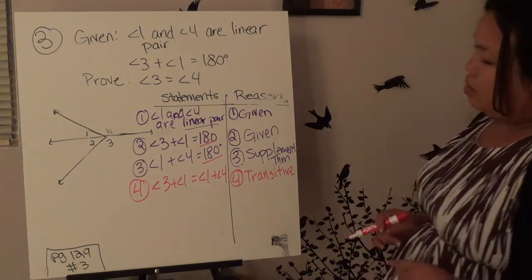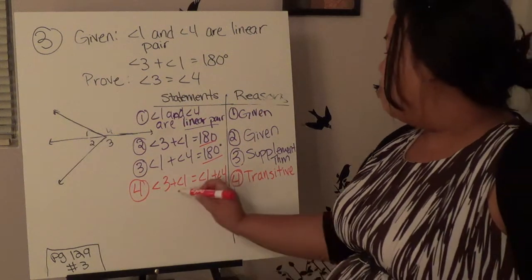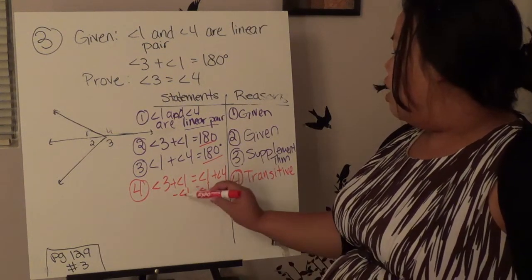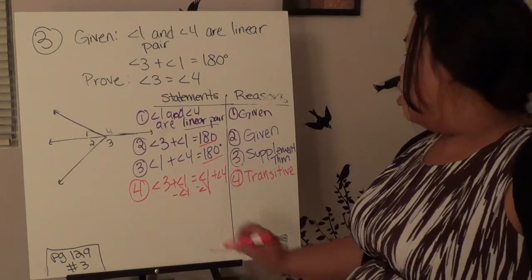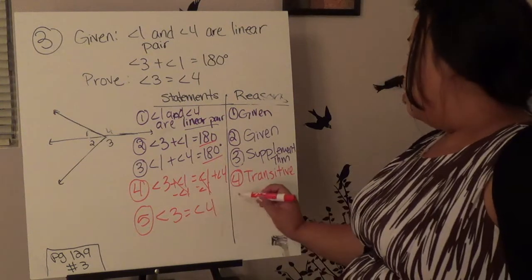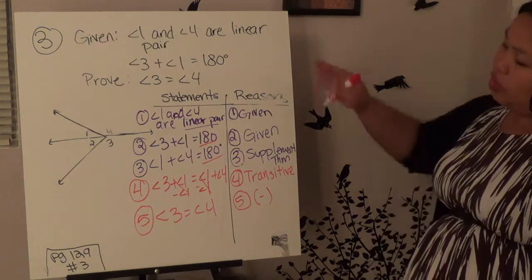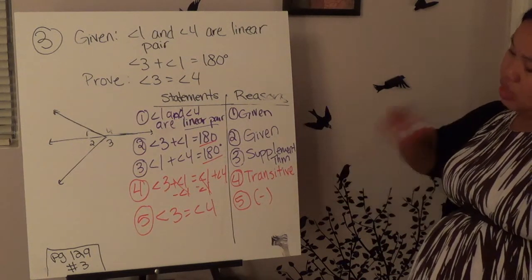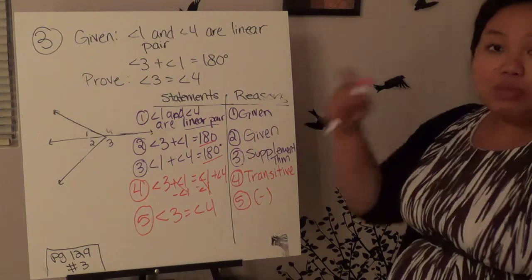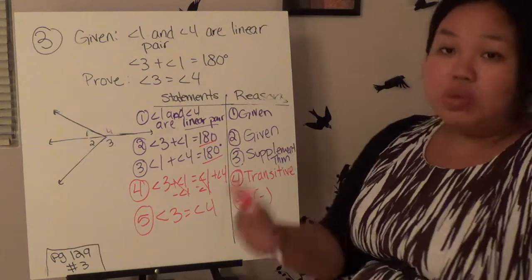Okay? Now, because these are both angle 1, I can do a simple math problem, which I can subtract angle 1 from both sides. Okay? If I subtract, this cancels out and this cancels out, and I end up with angle 3 equals angle 4. And what step did I do? Just a simple subtraction. So hopefully you understand that process. Probably the last two steps are something that kind of review, but the supplement theorem is the new one. But remember, a lot of times in proofs, they're trying to use the theorems and the postulates that they've already given you, or the new ones that they've given you.